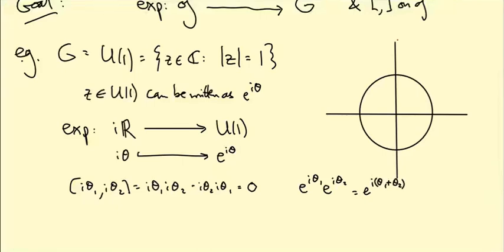I just want to illustrate one more thing in this picture. Here's the imaginary numbers, the vertical line through the origin. If I translate that vertical line so that it passes through the identity element in the group, in other words the point 1, what I get is a tangent line to the circle.